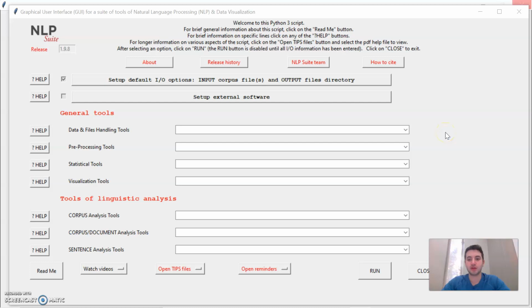In this video, I'm going to demonstrate how to use the File Manager. The File Manager is one of the most helpful tools in the NLP suite as it allows us to perform lots of operations on folders with hundreds or thousands of files in them, and we can perform those operations on multiple folders simultaneously. So it's a very powerful tool, and in this demonstration, I'm going to show you how to utilize all the features in the tool.